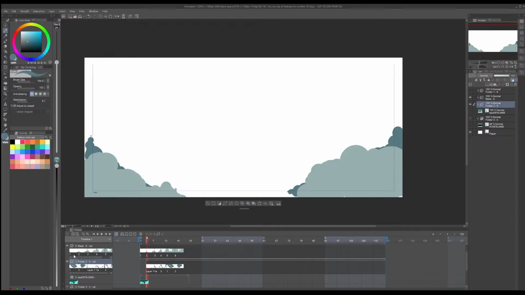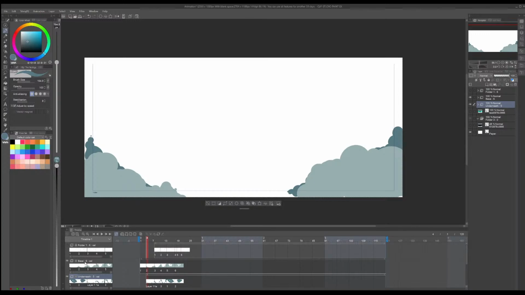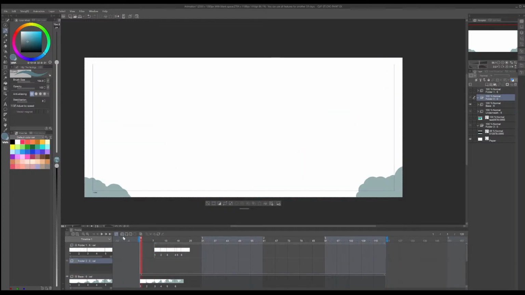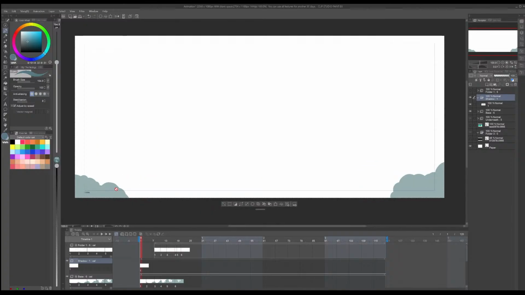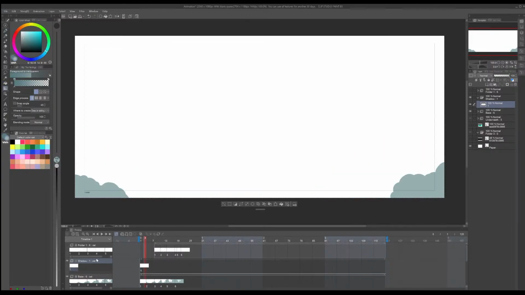I'm gonna call this a shadow, but like underneath. Alright, we're gonna go up top and add a new layer. Boom. And we're gonna add this as the shadow layer. Shadow. Okay, now I need to find out what the correct color for the shadow is. I would preferably want it to be something in between these two. So what I'm gonna do is I'm gonna use a gradient tool.